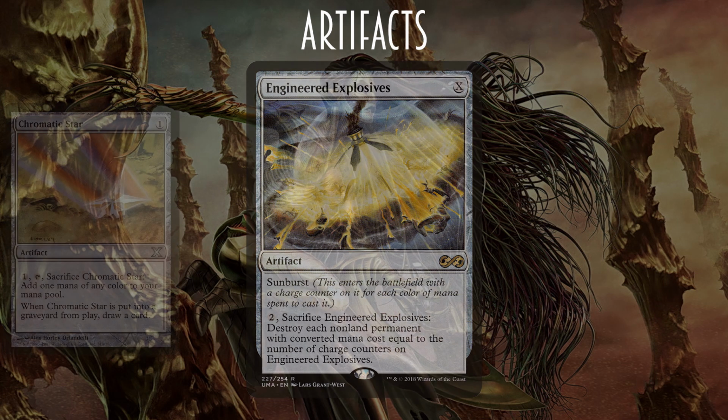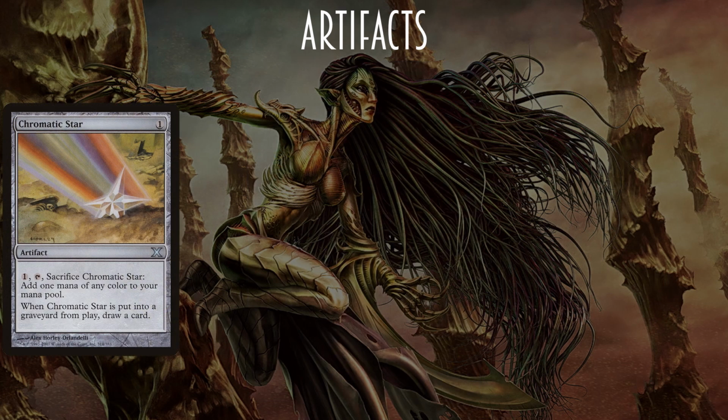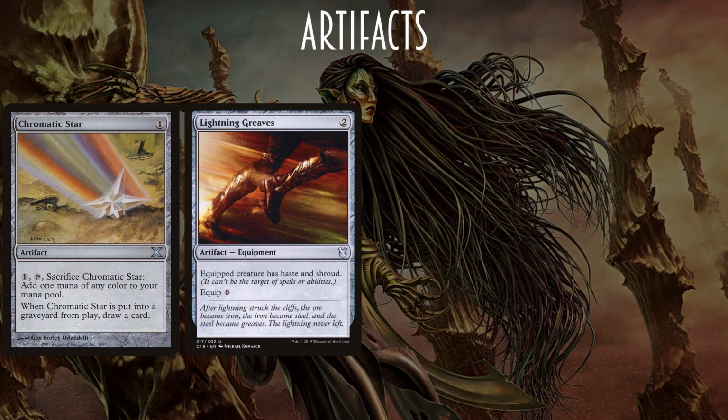We've also got Chromatic Star, like we talked about before. It's just another really good, cheap, bobbly, eggsy artifact that's going to give us some kind of incremental value. Lightning Greaves is just a staple, but it's also really good to have protection on Glissa because once she hits the board and you start getting really good value from your artifacts, people are not going to take too kindly and they're going to want to remove her as quickly as possible.